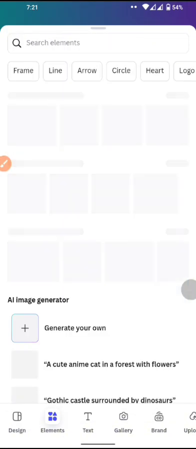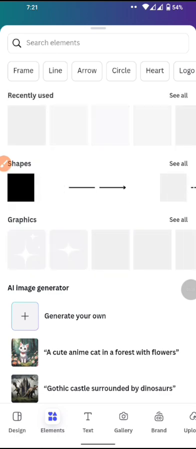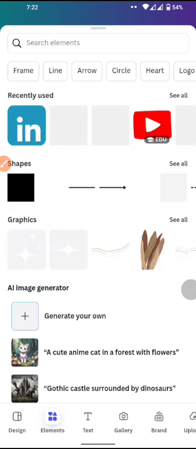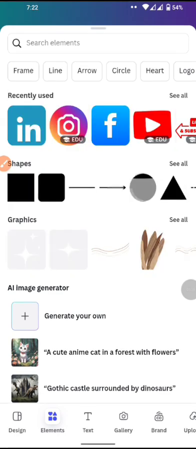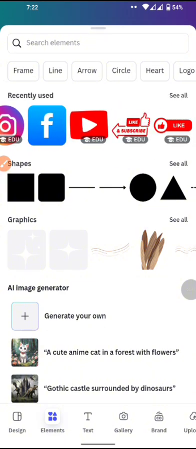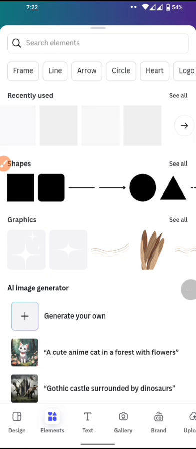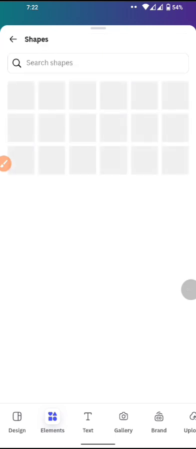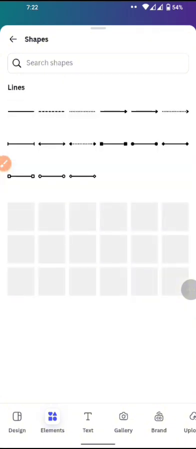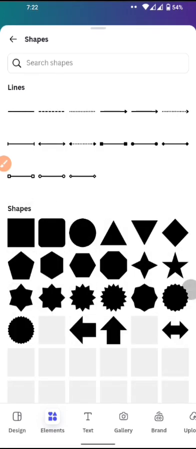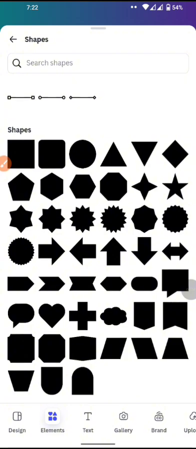If you click on elements, if I want to add anything now to that design, elements has to do with maybe clip art, small designs I want to add. If I want to add a Facebook logo, YouTube logo, Instagram logo, whatever it is, I add them. Now, if it's shapes, when I click on see all, it will show me lines, it will show me shapes. If maybe I want to add a badge, an aeroplane, anything, you can see what I can add here.